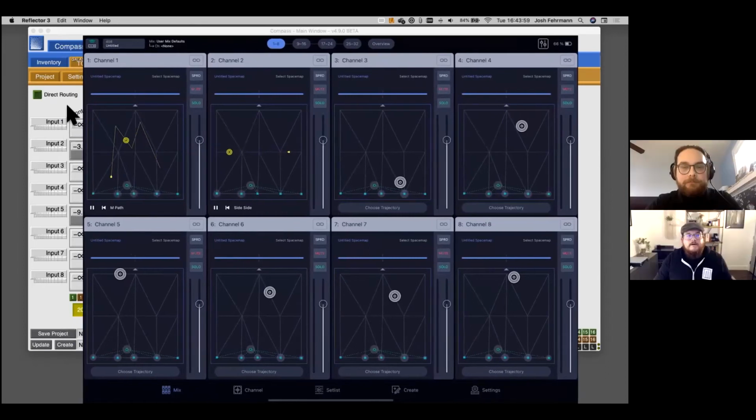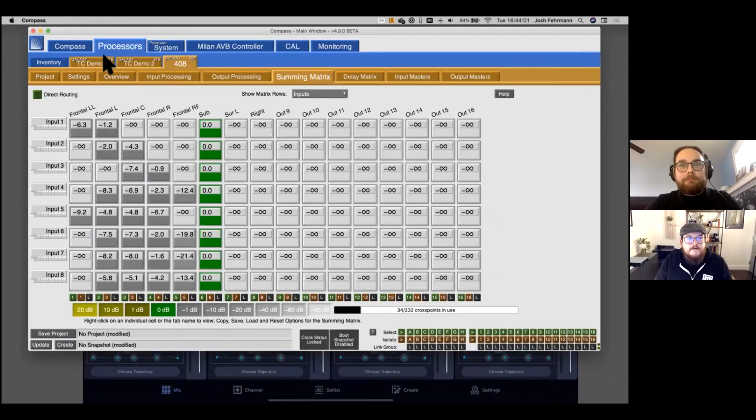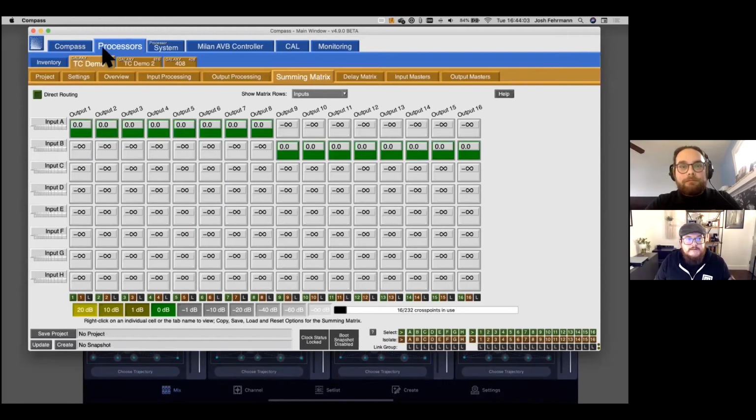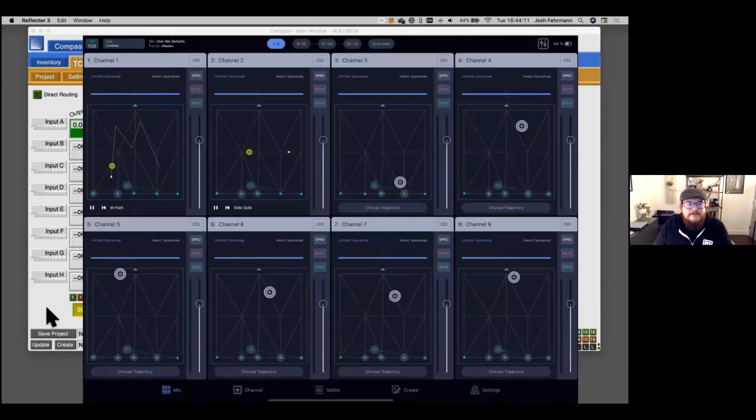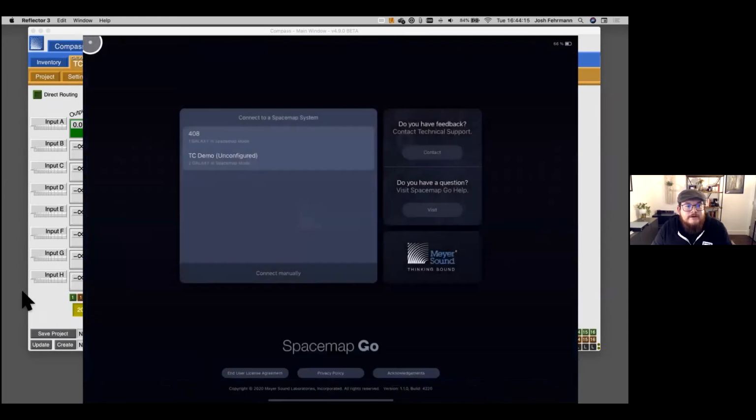Correct. So in this example, let's just configure a real system. We have 2 Galaxies that we put in a Spacemap mode earlier in the demo. What I'm going to do is go up here, and we can see that those Galaxies are right here.